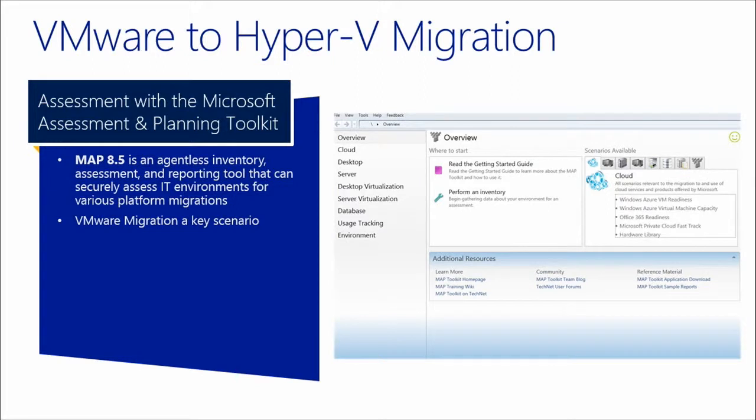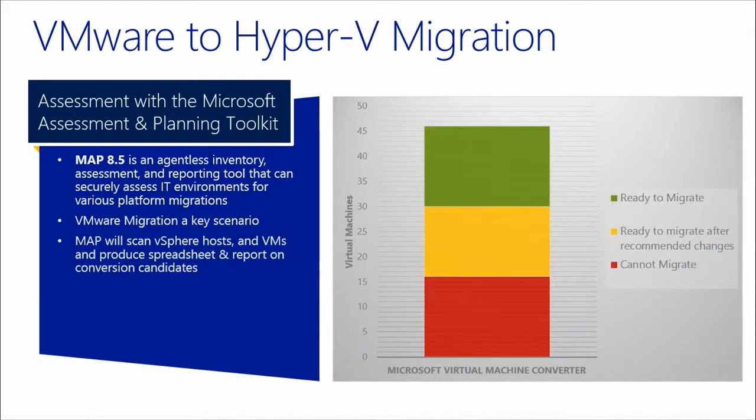One of the key things it can provide is VMware migration assessment. It can go out and inventory your vSphere infrastructure, so it will detect and analyze what VMs are running on what hosts, what versions, what you've got out there. From there, it will produce a report telling you what percentage of your virtual infrastructure is ready to migrate with some of our key inbox tools, like the Microsoft Virtual Machine Converter, which I'll touch on in a minute, which VMs may require a few changes to make them applicable, or which VMs can't be migrated at all, and give a reason as to why that's the case.